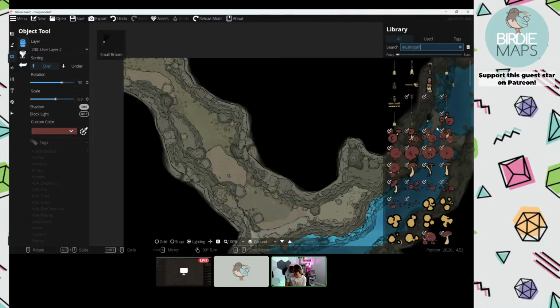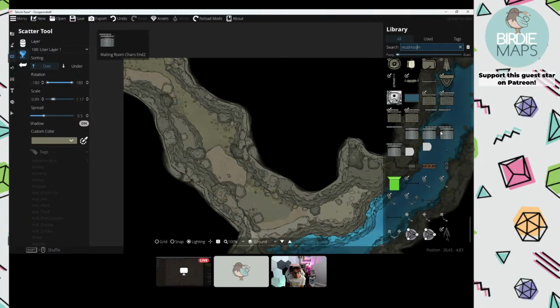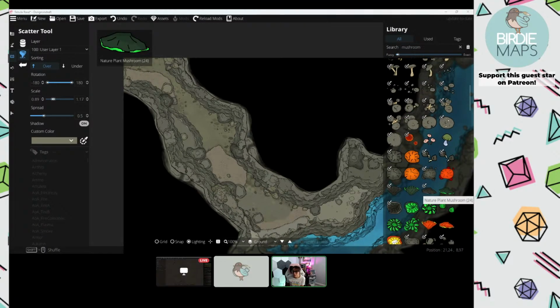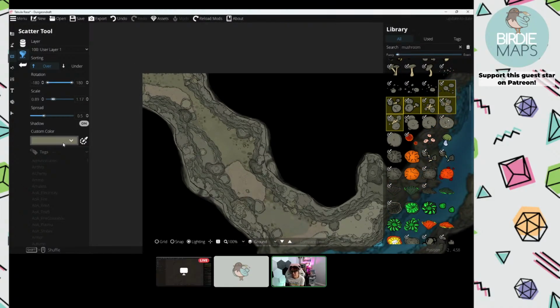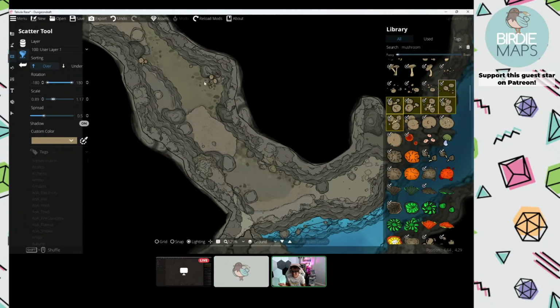See, I called it. No, just kidding. Sometimes I wish that both the scatter tool and the object tool were just a toggle, because I always feel like I'm in one and then I'm like, oh no, I don't want it to scatter, and then I have to go into the other one.